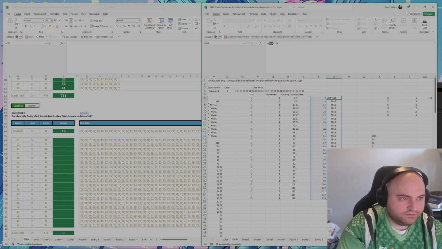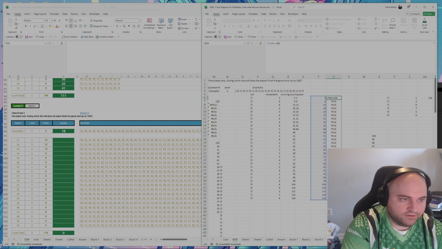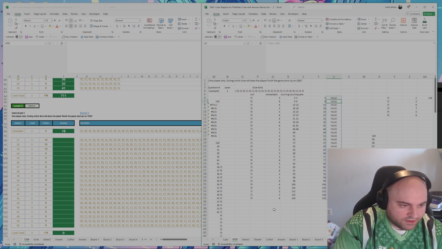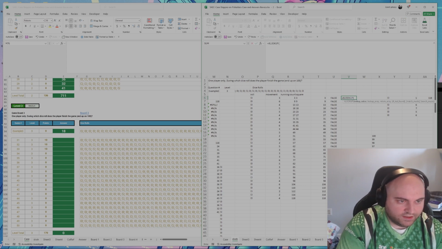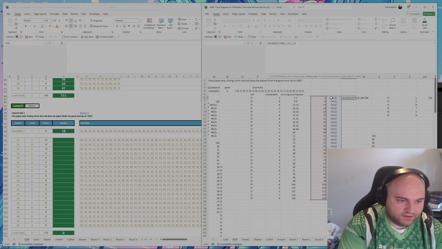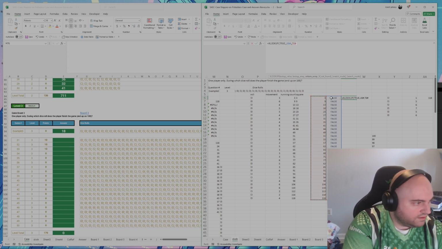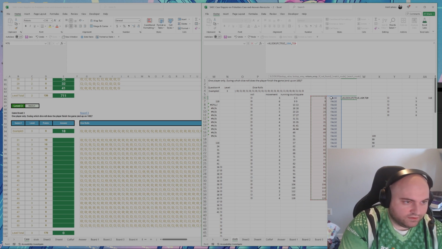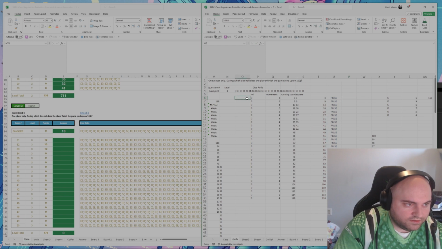Actually, greater than or equal to. And then x lookup true. Lookup value here. Lookup array here. During which dice roll? Okay.